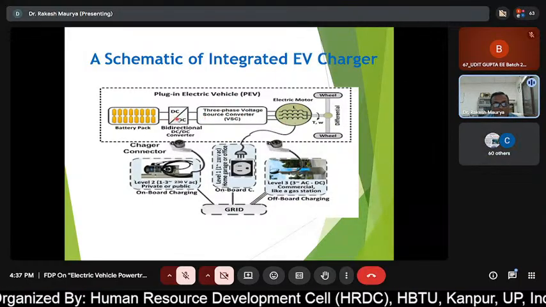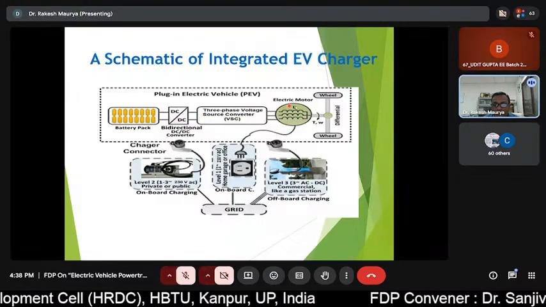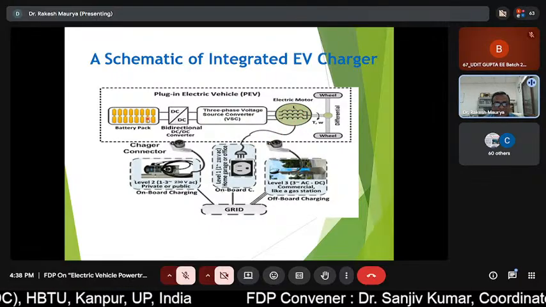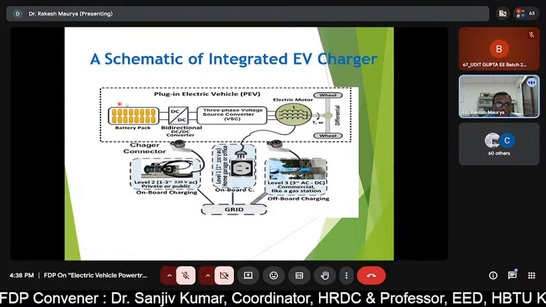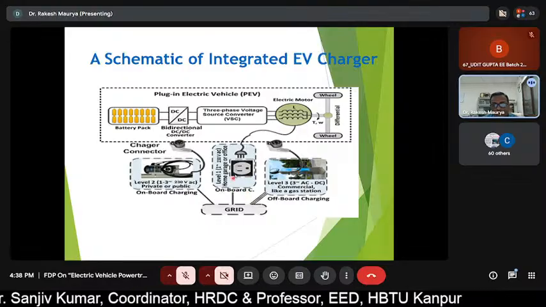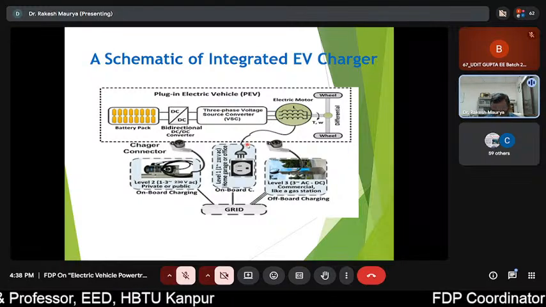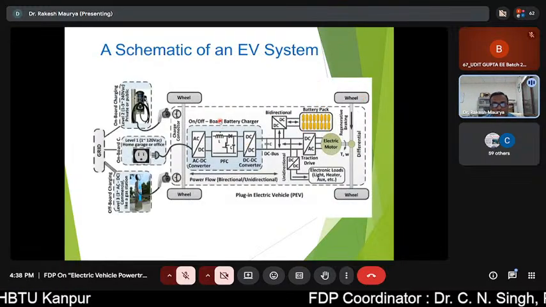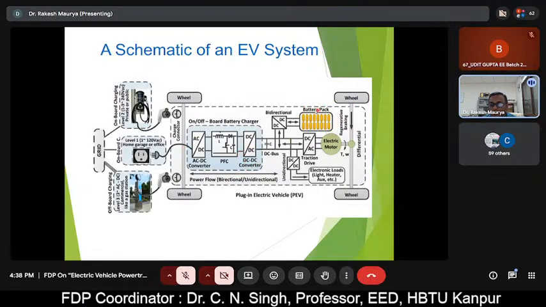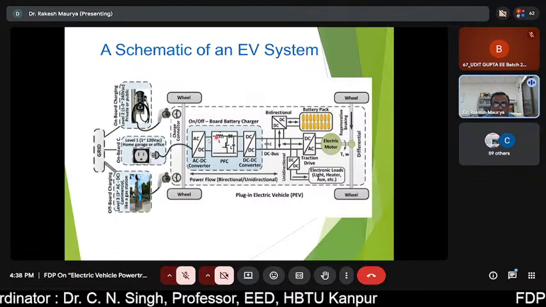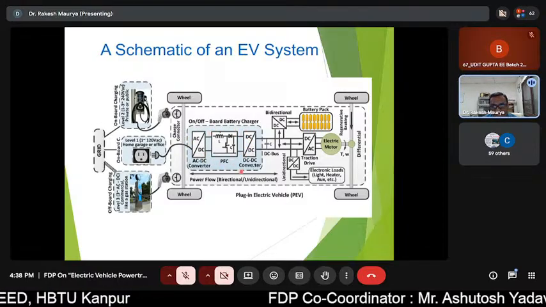So the ratings of the converter, switches, cabling, and motor armature, motor windings, are designed for a high rating current. So you can charge your battery pack as per the required rating of the battery through this integrated concept. And here there is no limit like in an onboard charger. Here you have a 3.7 kilowatt power capacity. So though you are charging a battery pack of, let's say, 100 kilowatt hour, you are flowing the current slowly through this converter because of the restriction of the charging rating.